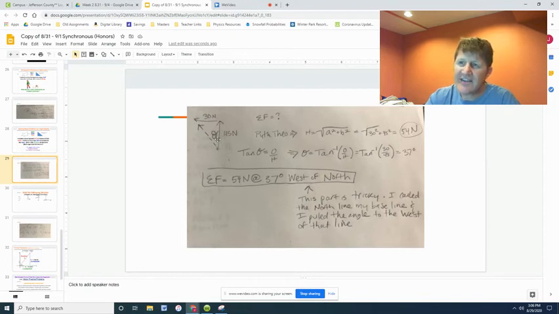And so setting this up head to tail, and then you've got your resultant here. But once again, we have a 90-degree angle because that intersection of north and west is going to give us our 90-degree angle. So once again, we can use our SOHCAHTOA and Pythagorean theorem. If we know this and we know this, we call this A and this B, well, this is C. So we're going to do A squared plus B squared equals C squared, and we're going to plug in 45 and 30. And if you solve that out, you're going to come up with 54 newtons for the hypotenuse. So that's the magnitude.